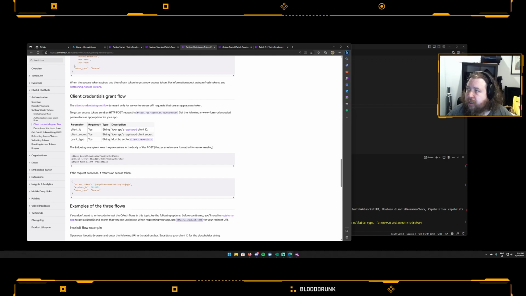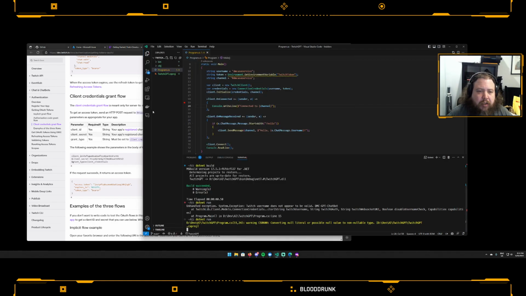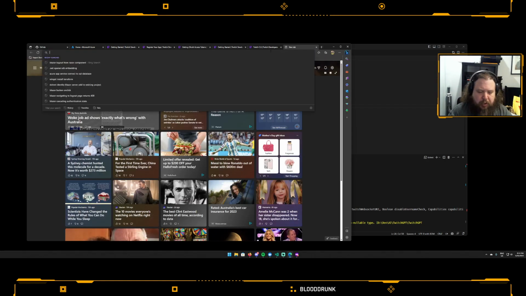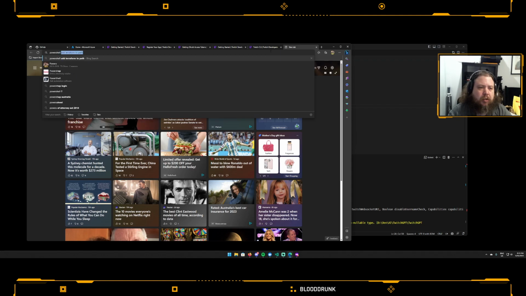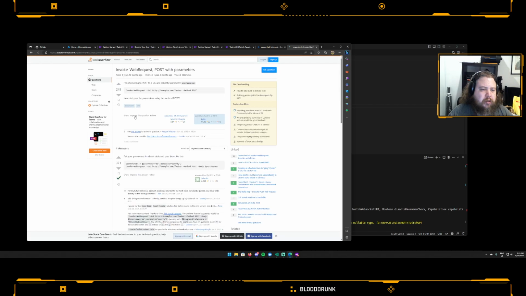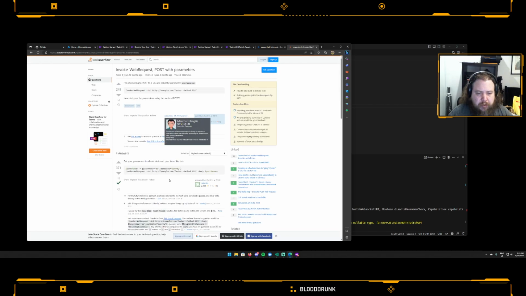So I'll need to do a HTTP post. Do I have that installed on here? Again, I don't really want to do it inside here. I'm going to run a post from PowerShell. So how do I do that invoke?